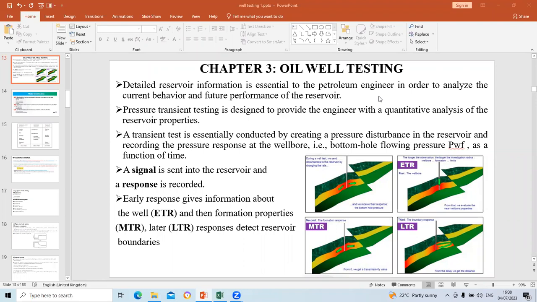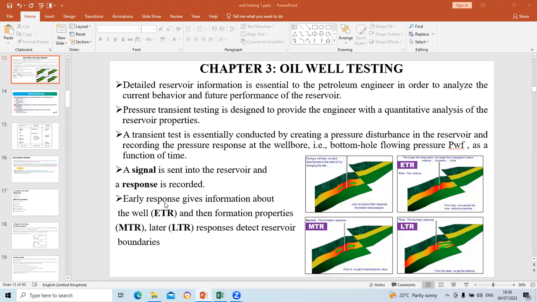So there are different types of measurements that can be used to interpret well test analysis. We are going to group them into three stages. We call the first the early time response, which is the response due to the effects of the wellbore and the region that is very close to the wellbore, because that is where the wave first starts traveling. It starts from the wellbore, and then it starts traveling within the reservoir. So the early time response will be the response of the wellbore and the region very close to the wellbore, which we call the skin, the damage zone. Then beyond that zone, we have the mid-time response.